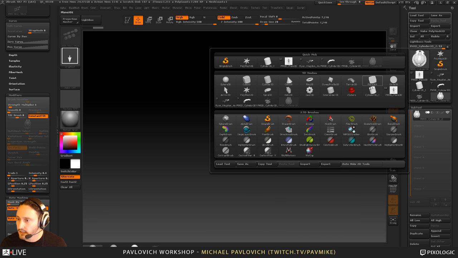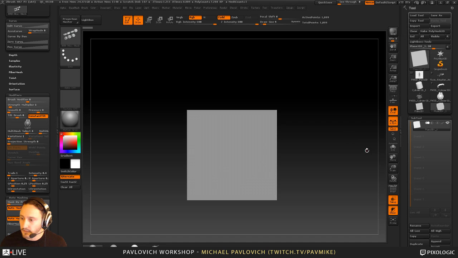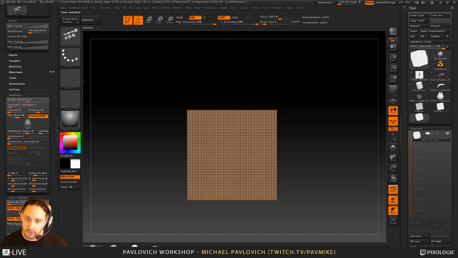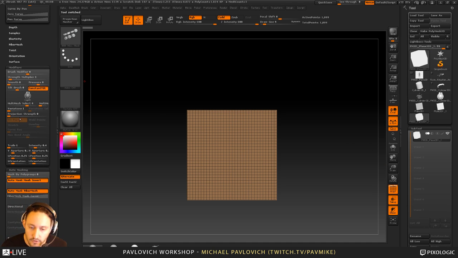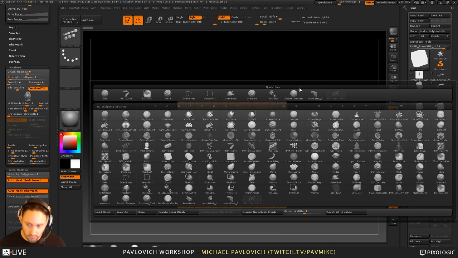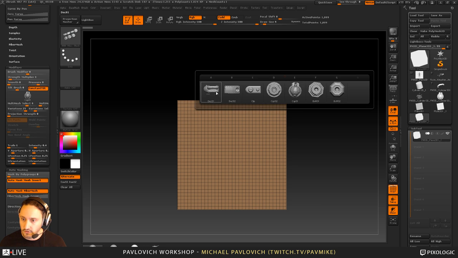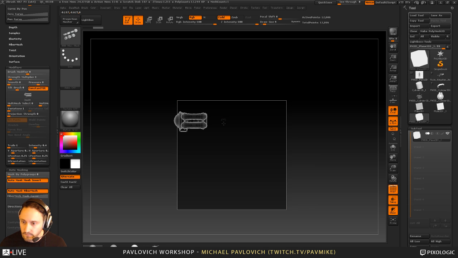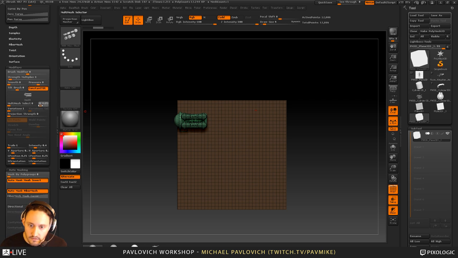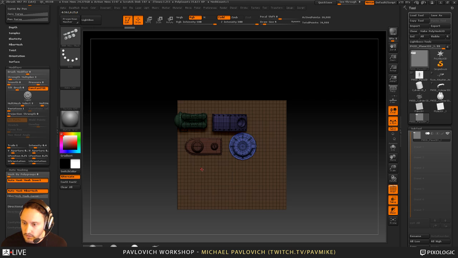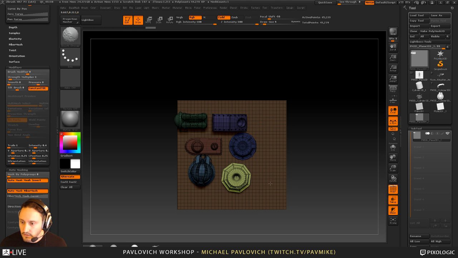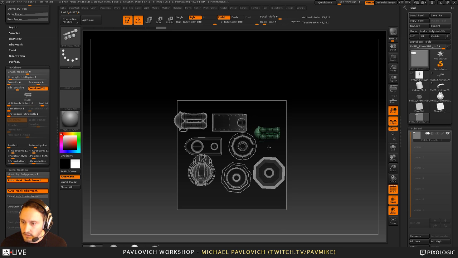Here's one way to do it. You can make a polyplane here, make it a polymesh 3D, and just like we learned with our cycling through, let's do variations, I don't know, a bunch, and then we'll cycle through. So now when we go to brush, insert, it should just cycle through these ones. So we'll do this one, this one, this one, this one, this one, and then back around to the beginning.